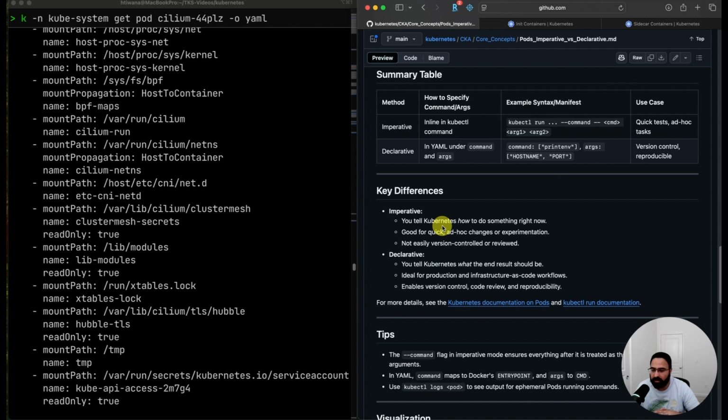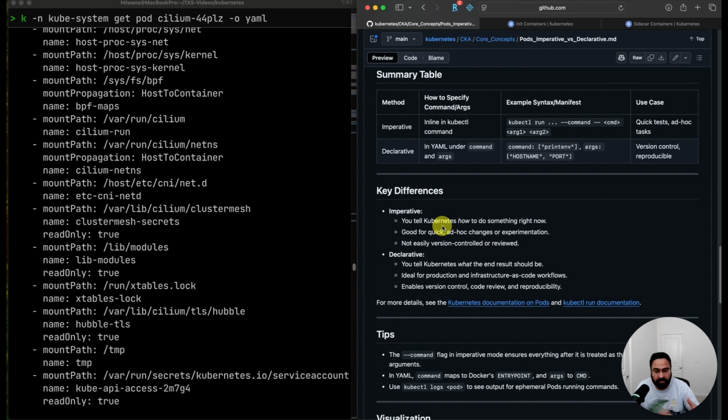You run imperative commands, kubectl run with hyphen hyphen dry-run client, hyphen o YAML, very easy. But the problem is you are making changes to your cluster on the fly and there is no version history, right? So a big problem if you are doing it in an enterprise environment.